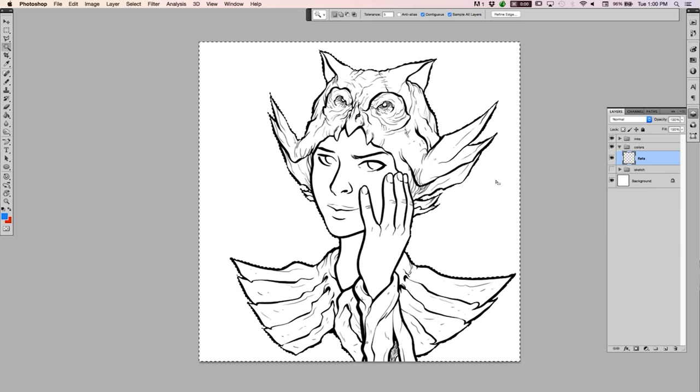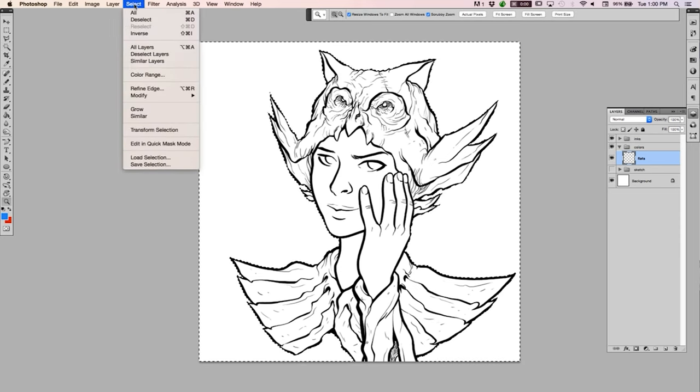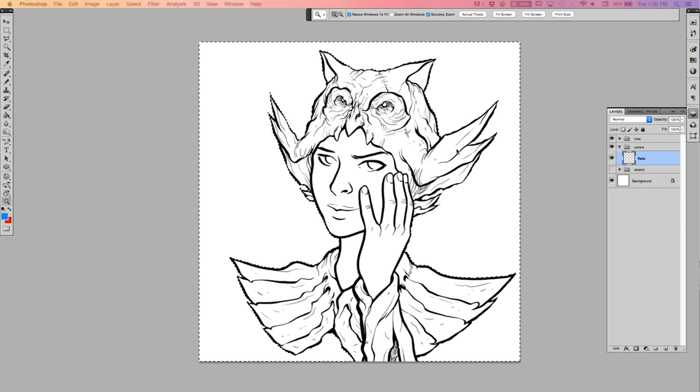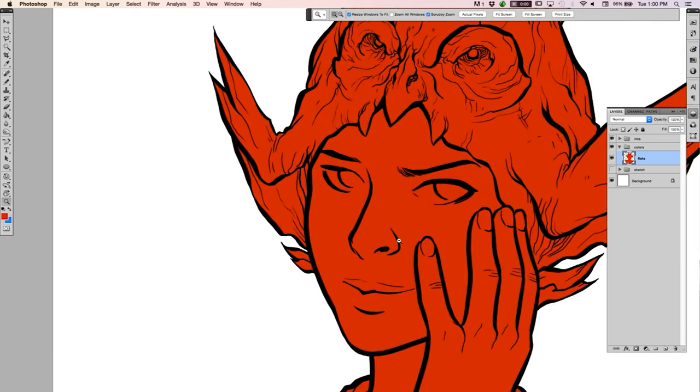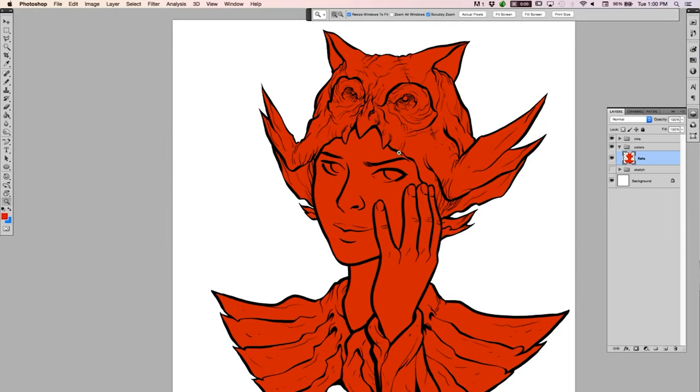You're going to swatch the outside and then go to selection, expand that selection. I like to expand it by 3 pixels. So bam. And then inverse that selection and then fill with your flat color. Whoops. I have to turn off all layers. Then fill with your flat color. So now everything is colored in, and you can begin the process of separating the rest of it out.